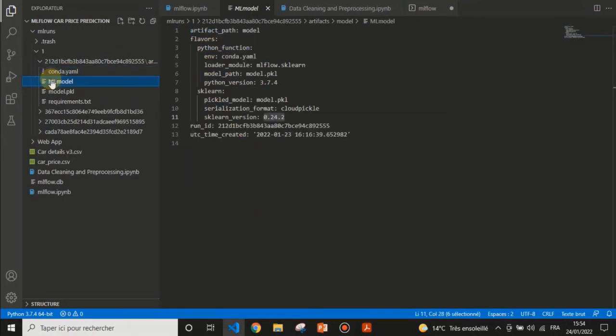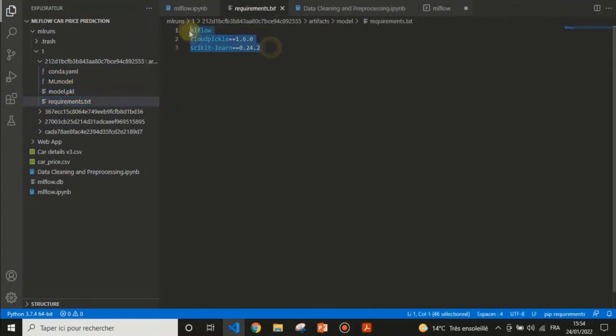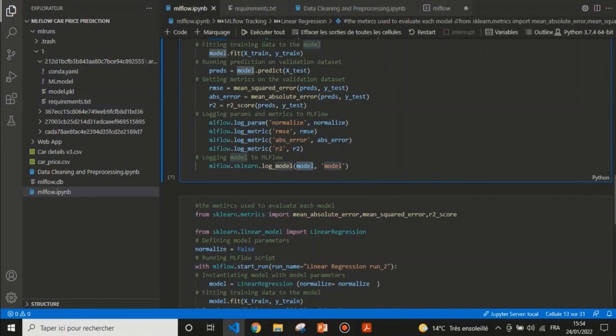Also, we have the MLmodel and the requirements file. This requirements file contains all the packages required to run this model. Let's return to the MLflow part.